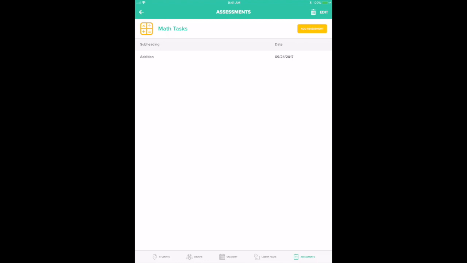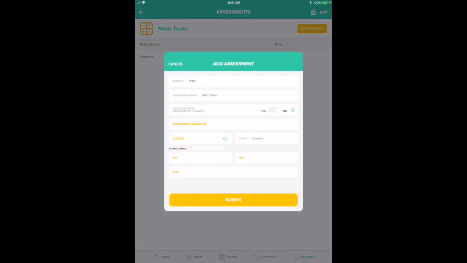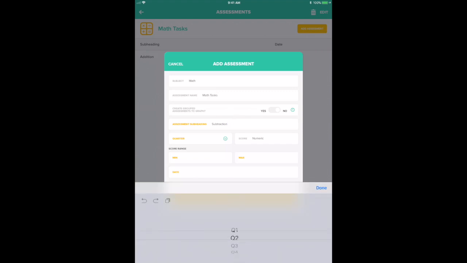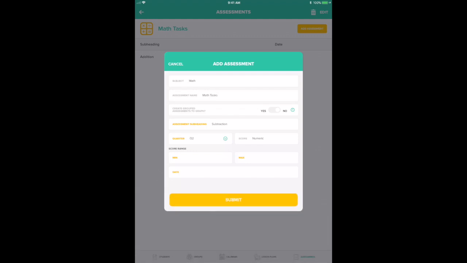I'm going to add another assessment. I'm going to click Add Assessment again. This subheading is going to be Subtraction. I'm going to place this in quarter 2, could be quarter 1, or you can leave that blank.